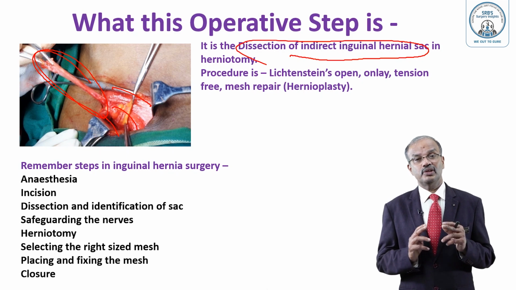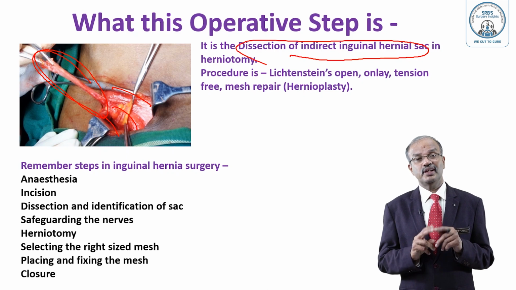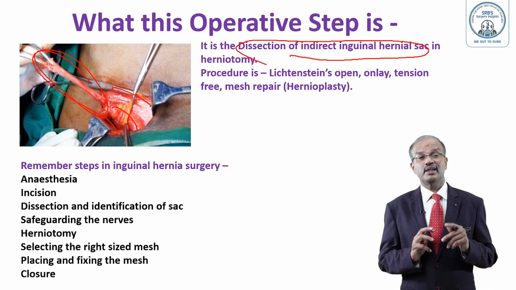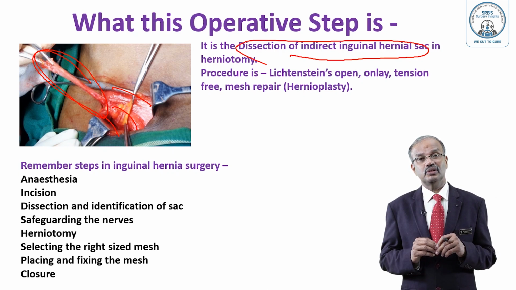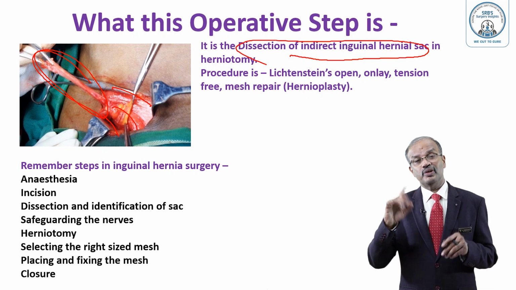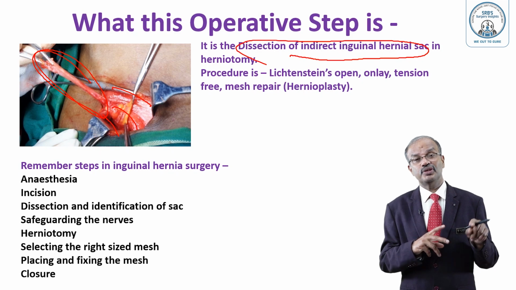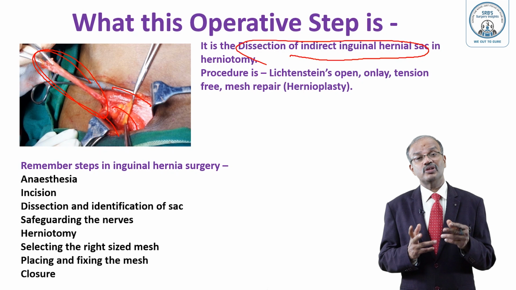Skin and the 2 layers of superficial fascia, Camper's and Scarpa's, are incised. External oblique is very shining. Incise it and cut up to the superficial ring, but take care of the iliohypogastric nerve, not to injure it. Then hold the external oblique upper leaf and lower leaf with artery forceps and reflect it. Above you can see the conjoint tendon after reflecting. Below you can see the inguinal ligament, very shiny, yellowish, golden colored ligament, Poupart's ligament, as it is otherwise called.